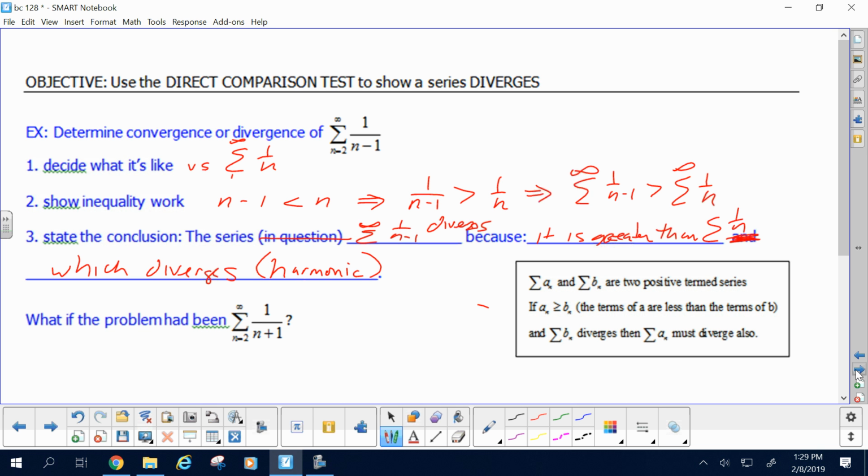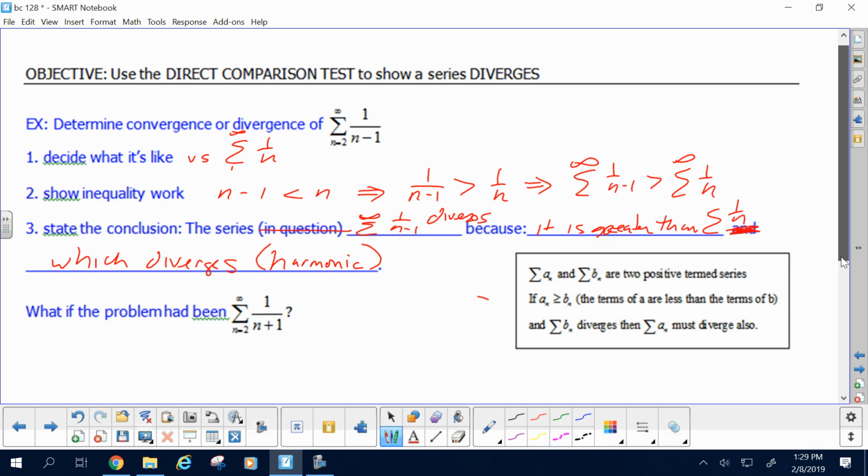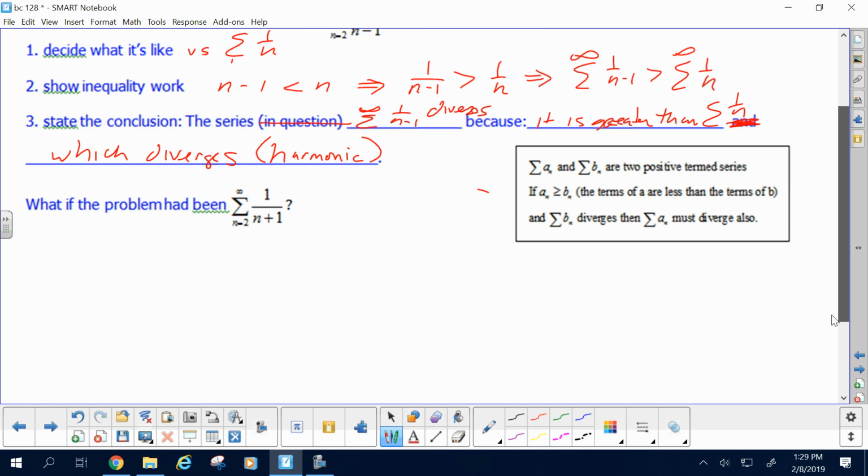So you can only conclude something if it's greater than infinite or less than. That's exactly right. Okay, for positive term series. And alternating series are a whole other ball of wax we'll talk about later. But that's exactly correct, yes. And then the other ones you just say the direct comparison test fails. Yes, for now you'd say the direct comparison test fails and you'd kind of stop, but later on you'd go back and try some other test, but you don't know anymore. Okay? So you could see that this would have failed because it would have been less than infinite. You can just write that. Less than infinite is inconclusive.